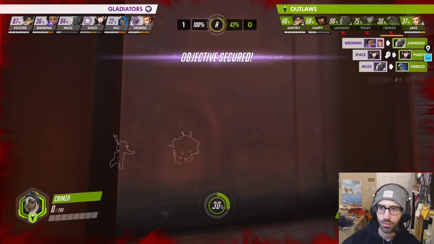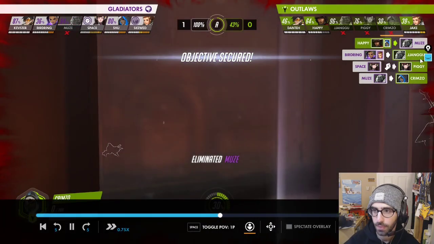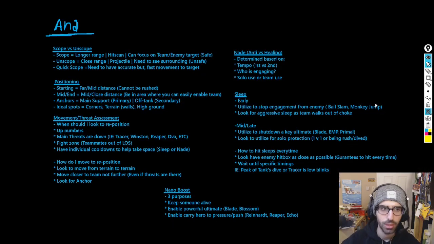But overall, so far from Crimzo, based off the stuff that we have talked about, as we're going through, we're seeing a lot of stuff with positioning. His start position, again, he's staying far to a medium range. As the fight is ending, he's closing the distance to his team so he can enable them. They can keep him alive. He's always looking for his anchors, his off tank or his main support.